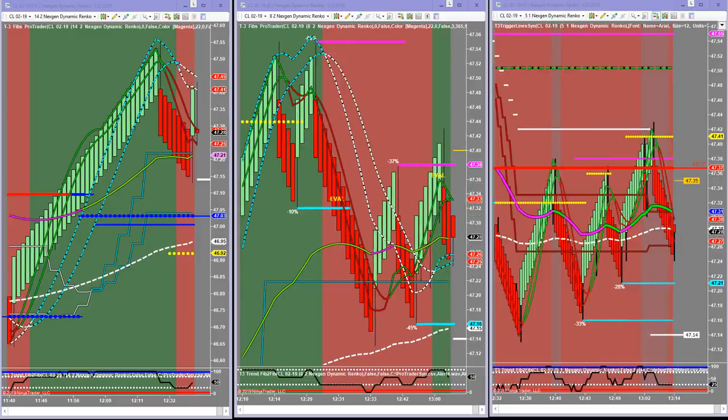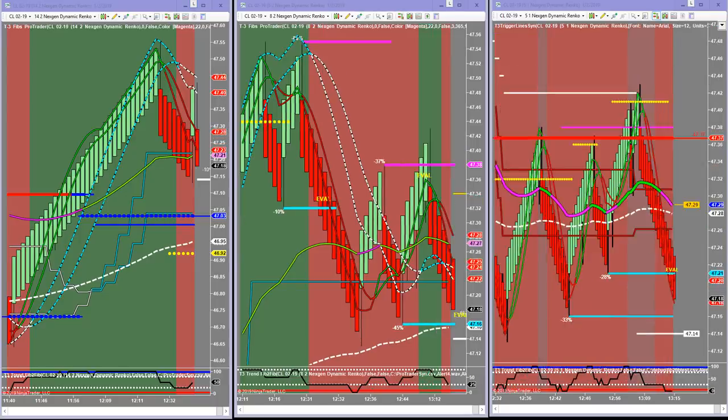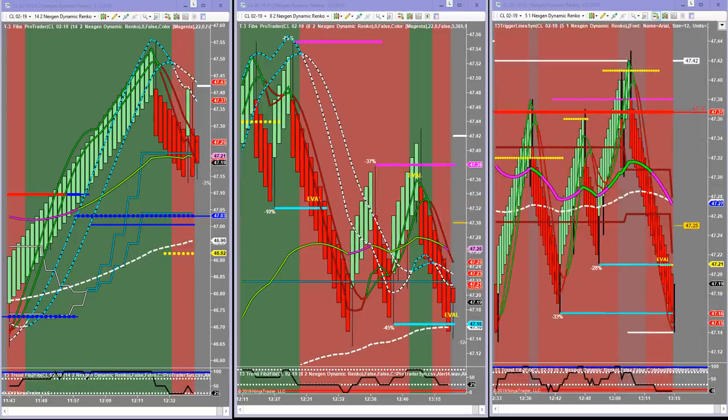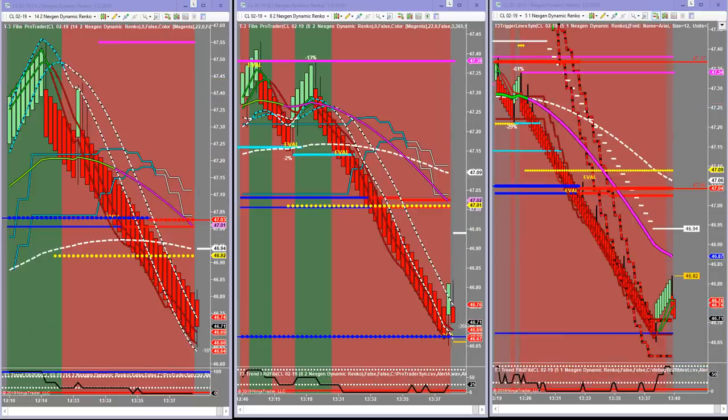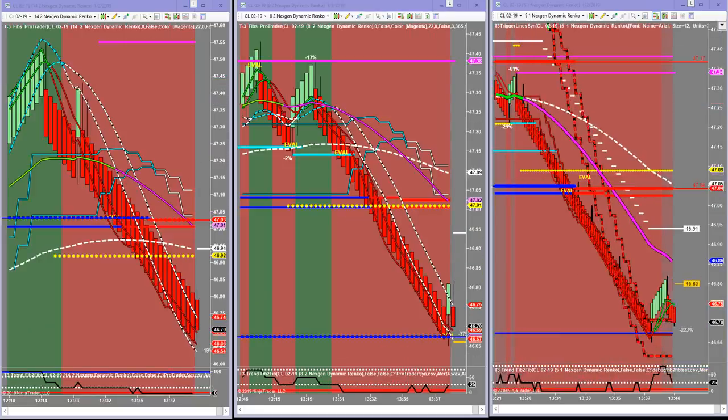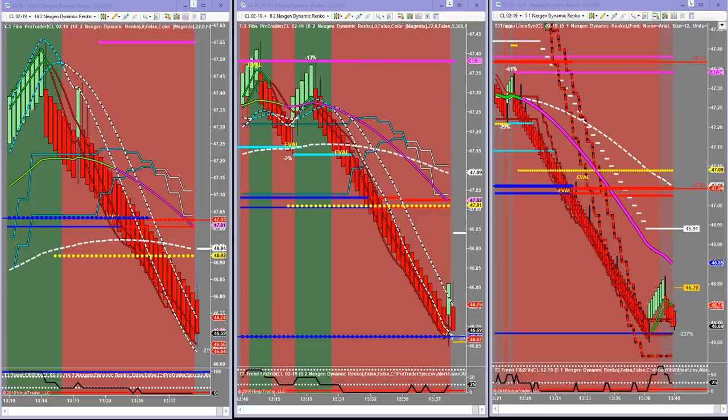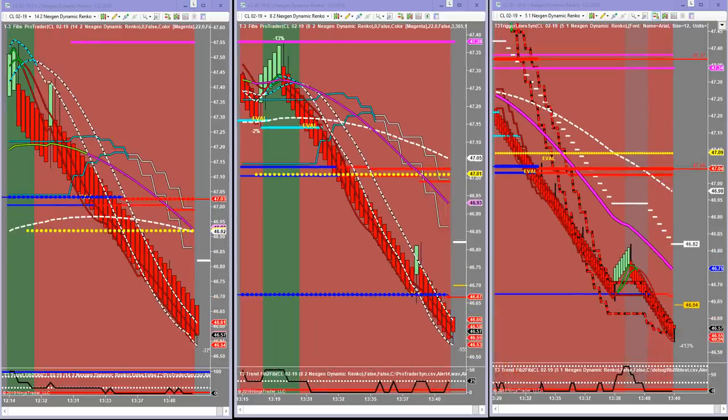So again, this is a little bit of a different situation where we're using the fibs and we're using one-to-ones and we're using the strength on the 14-2 chart to take trend trade shorts. And you can see the divergence caused the pivot stop out pretty much as the 8-2 chart said. And again, if you were short from up there, you've just reached 20 ticks again. All right, so we're going to pick it up just a little further. Obviously, it went a whole lot further than 20 ticks to the downside.